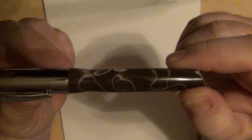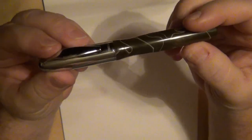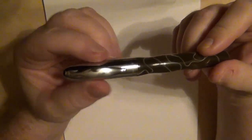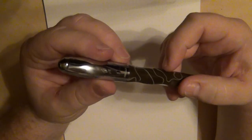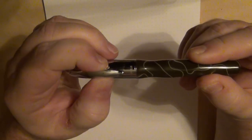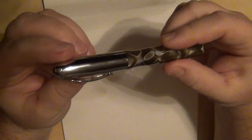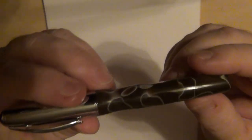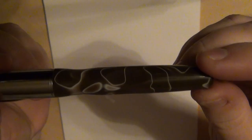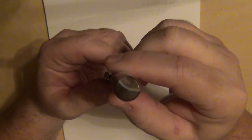So anyway, you look at it, it's got faceted, like a triangular grip kind of thing here on the barrel. I like it because it's somewhat oversized. And I've never been a huge fan of the idea of a metal cap on an acrylic body, but I figured, what the heck, let's go ahead and give it a shot. It has a pretty decent big stiff clip to it, nice dome for a finial, all nicely chrome plated, and then it's got the Libelle name engraved there on the cap, and there's really nothing engraved here at all, but you can see why they would call that a Mocha Swirl. And on the bottom, you've got not a whole lot.